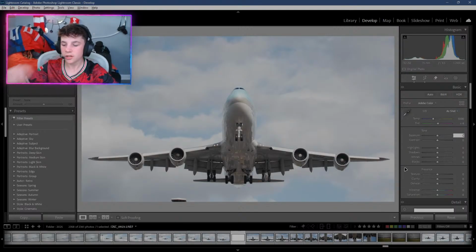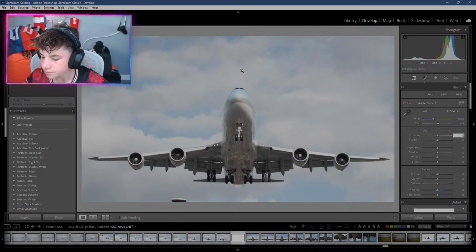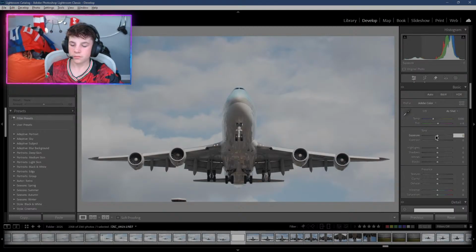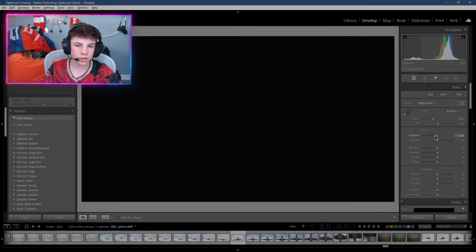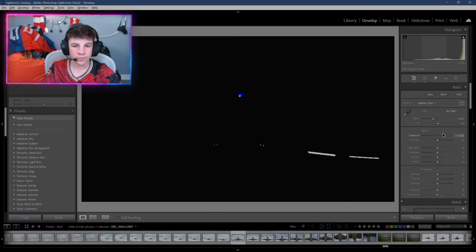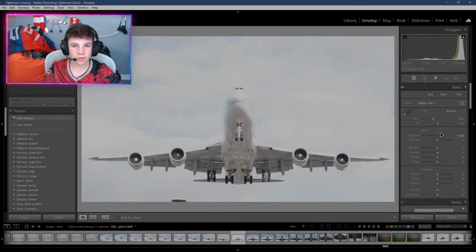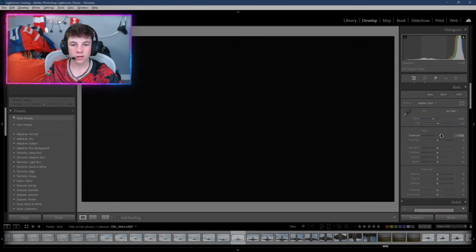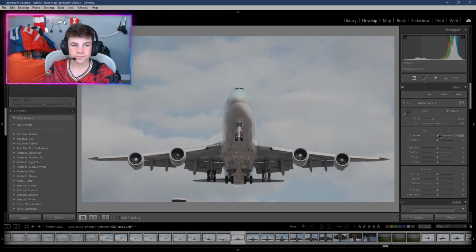Alright, so what am I saying about this? This is low-key a bit chill. Exposure wise, let's hold the O. If you hold O, it kind of shows you where your exposure should be. I don't really agree with this because that's the lights. It's only the lights about there, don't agree with that either. We can go back to that. We're gonna bring the contrast out.